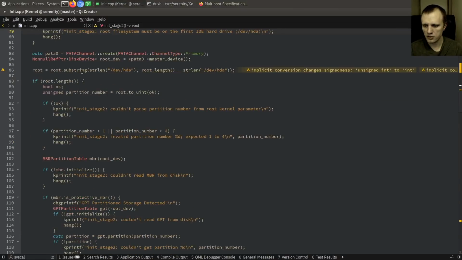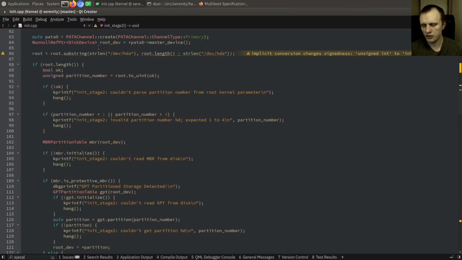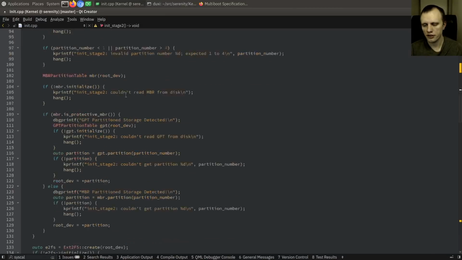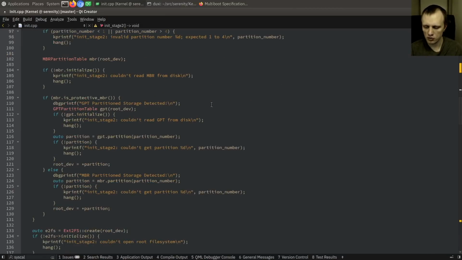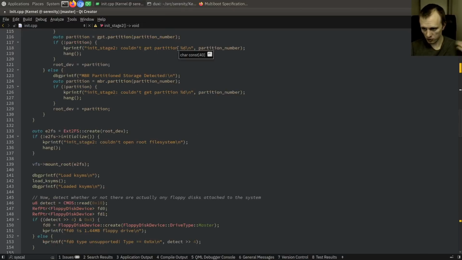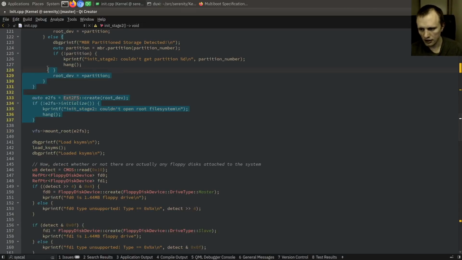And then there's a bunch of code here that takes the string and looks at the different partition tables and tries to figure out, well, what's the actual root device that you want. And once it has some idea of what device you really want, then we see if we can find an ext2 file system on it. And if that doesn't work, then we just hang the machine, because right now we have to have an ext2 root file system.